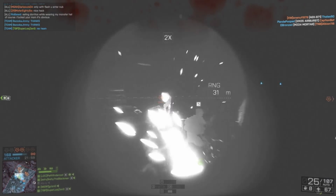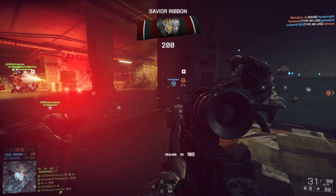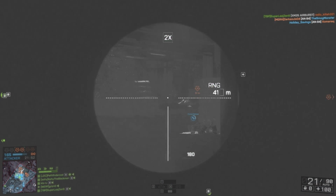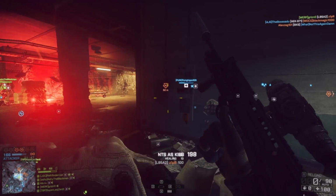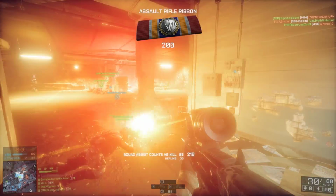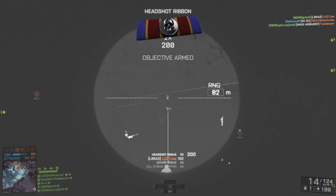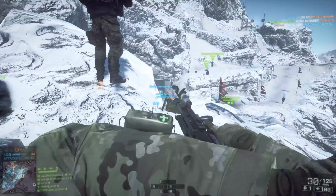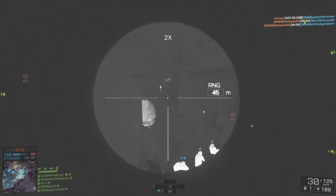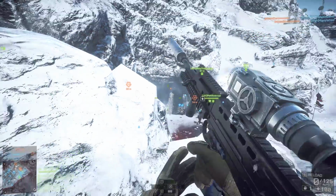I guess that whole standing still, if at all possible mentality can be applied to pretty much every weapon in this game, but it's definitely worth mentioning on the L85A2 because he did kind of get the crappy end of the stick in this area, and it does have a significant increase to the spread when you're firing on the move. But again, that's not to say that you can't run and gun with this guy at all. The L85A2 is actually pretty decent as a run and gun weapon, but in my opinion, it's just not its strongest area. Hipfire is good, but not amazing.